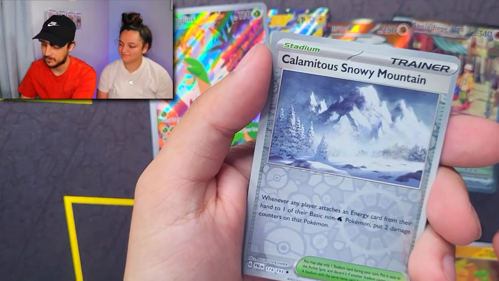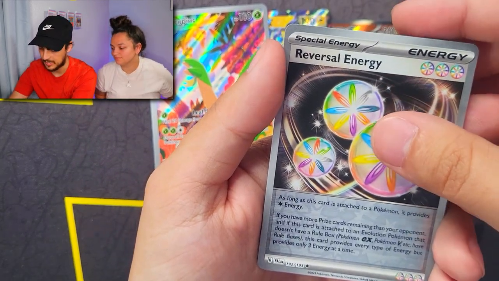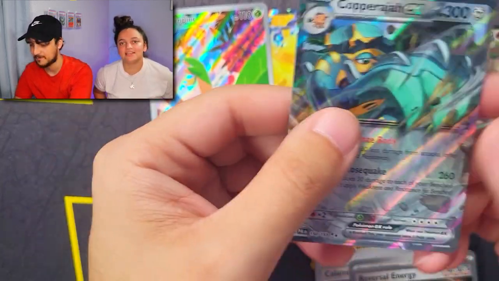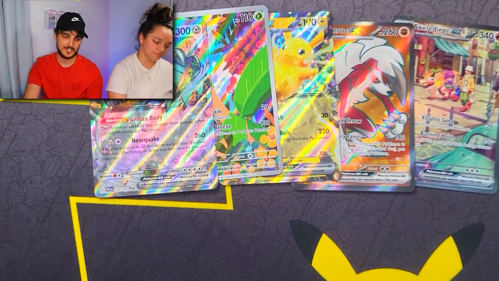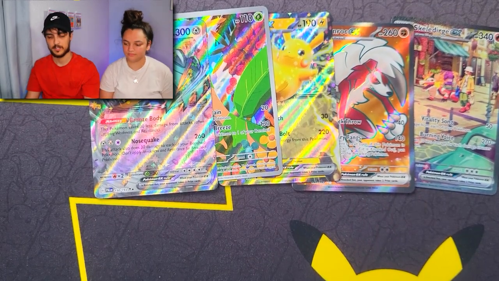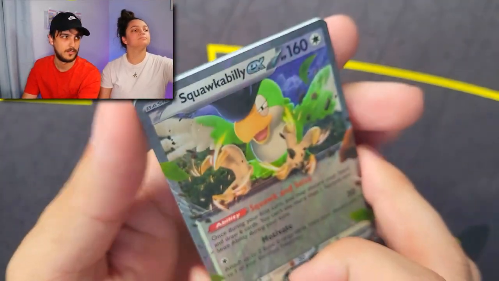All right, Sudowoodo. Mountain. The mountains. Reversal energy. That looks great. And, oh, you know what? Okay, I'm not mad. A hit is a hit. Last pack magic. All right. So, out of 36 packs of the newest set, Paldea Evolved, we were able to get... So let's see here. We're going to show it off and then we'll go ahead and end the video here.